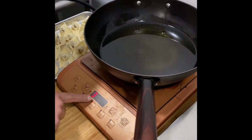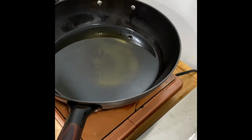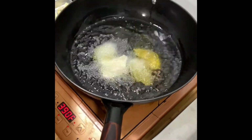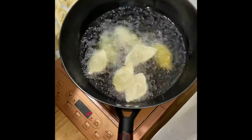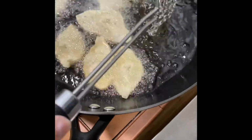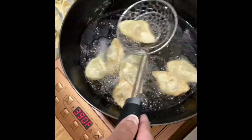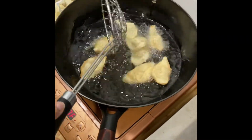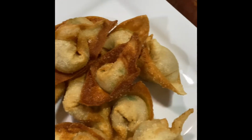The oil is at 390 because when I put the wontons in, the temperature is going to drop. All right, so let's fry our wontons. Got my spider here. Give it a little flip. And there you have it, ladies and gentlemen. Shrimp wontons, fried.